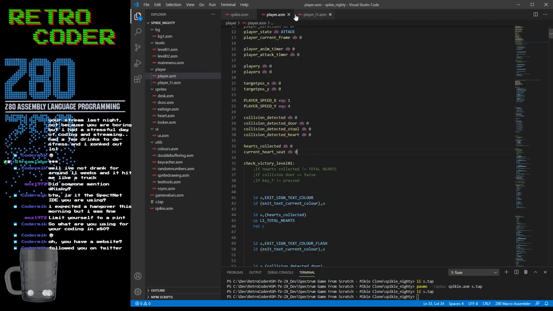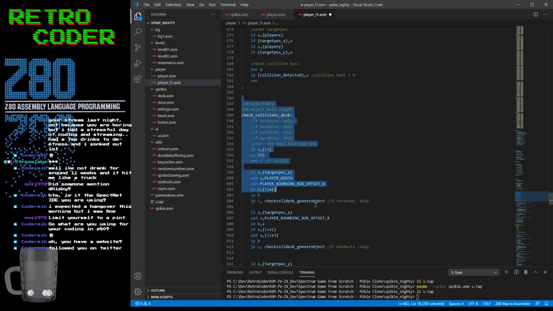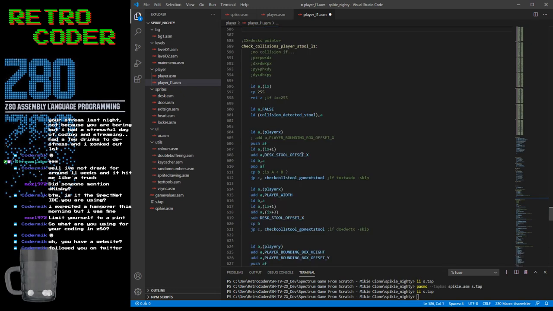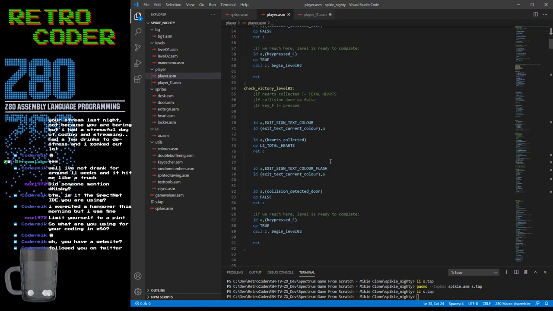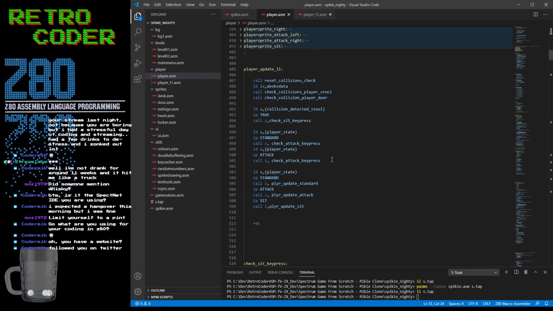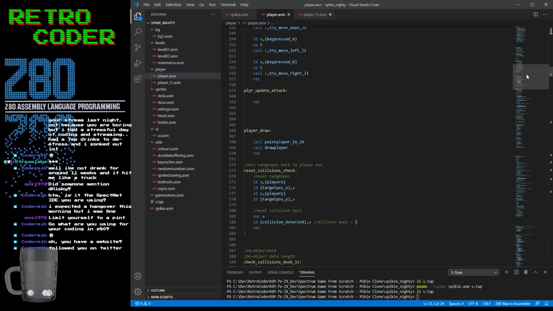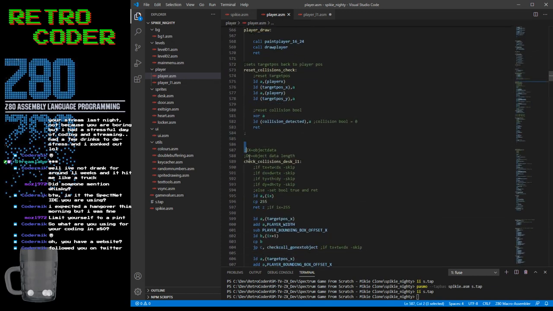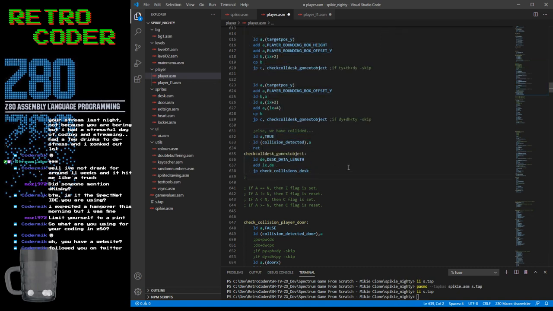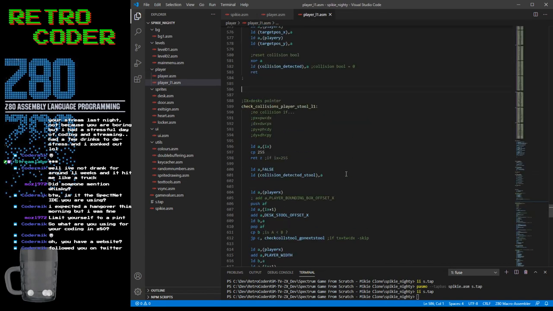Because that can stay in the player. So what I'm going to do is just copy it right now, cut it. Find it in a place, because I was working on the wrong one. I'm not keeping that one. Oopsie. Oh god. Right, that's good. Okay.